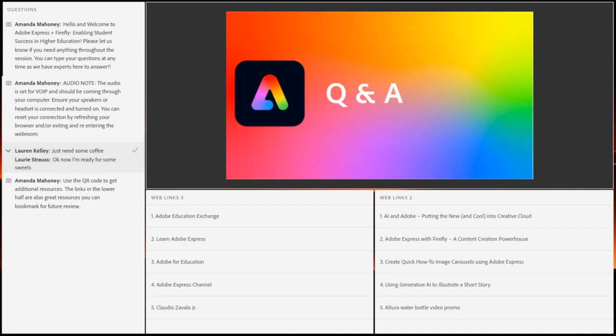Awesome. Okay, one of the folks on the call was following along with you, Jim. When you input the text to image, it popped up four images for you. But when that person put it in, it popped up four different images for them. Is there a reason why they didn't get the same image? Yes, that's an excellent question. The generative AI, whether it's Firefly or other providers of the service, it's kind of like Forrest Gump's box of chocolates. You never know what you're going to get, and you certainly won't get the same thing as me, because literally every time you ask it to create something, it's creating it from the ether.